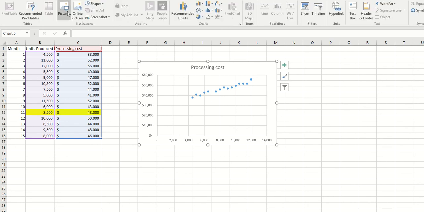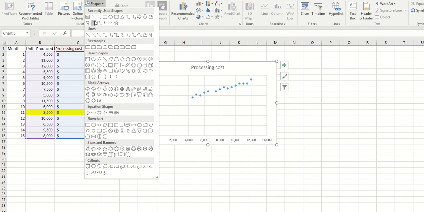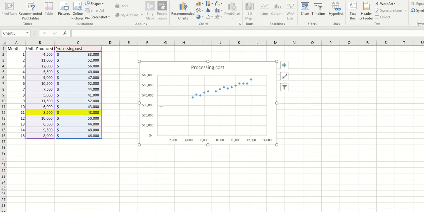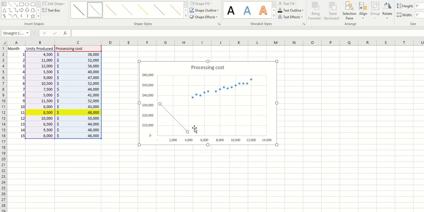So I'm going to insert a shape, and I'm going to insert a line, and it says use a ruler to try to figure this out. I can see a kind of basic trend line, so I'll insert my line here and try to make it look like where I think it hits the most points. Somewhere around this area, I would think, is the best fit line. I would call this a quick and dirty method. And so yeah, I have my line drawn. It hits a lot of points. It looks like it's in this upward trend.